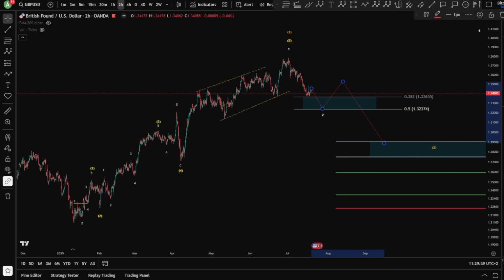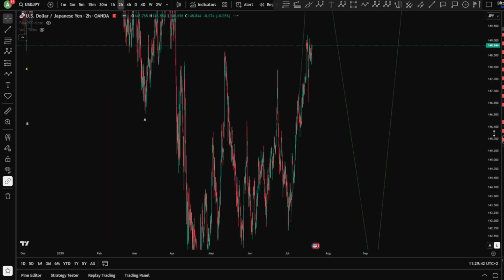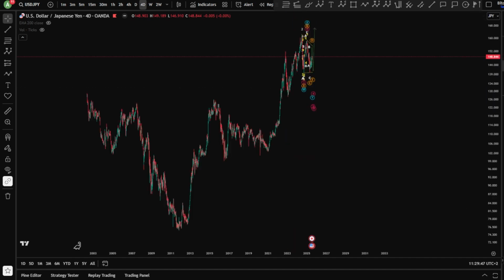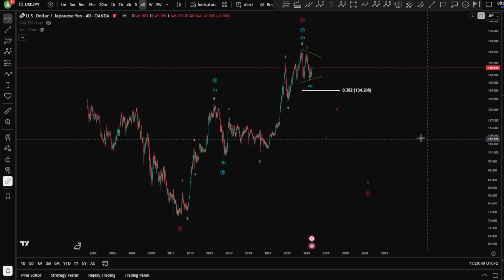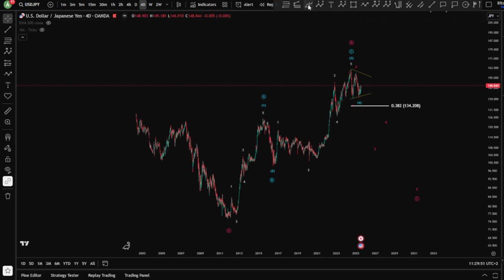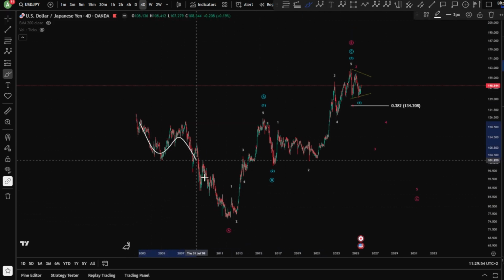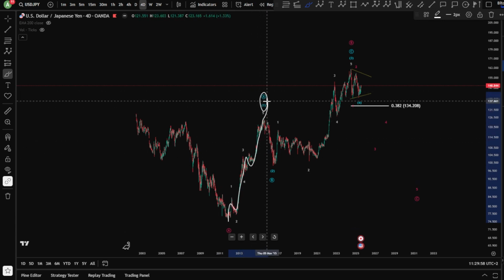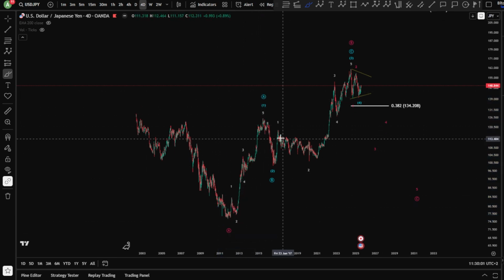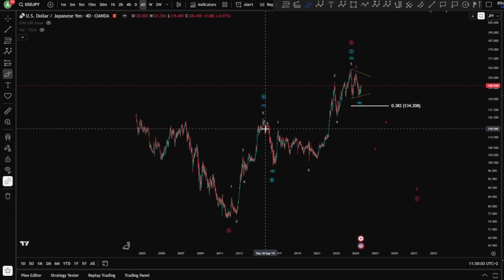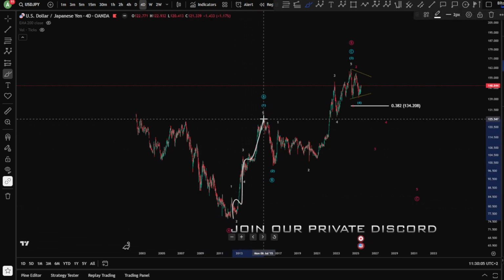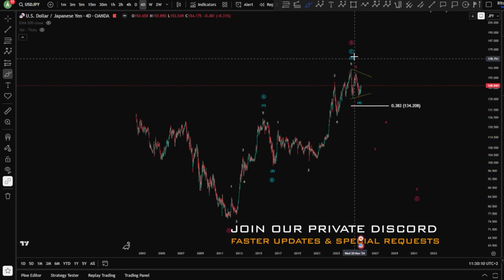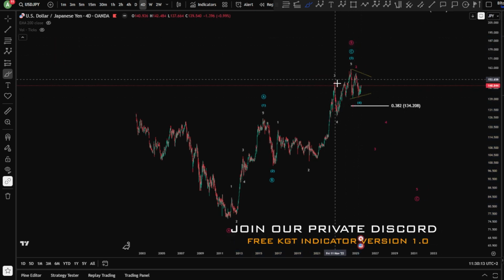All right, so let's move to the final one, which is the USD/JPY. Here we're going to start, of course, on the daily as well. For the USD/JPY, we are looking at the all-time history. Now the JPY is showing a lot of weakness, of course. Obviously, we have something like a wave A here, and you have 1, 2, 3, 4, 5 for a wave 1 or a wave A. Basically, what I'm looking at here is an impulse, a correction, and of course another impulse, which might be finished for a wave C or a wave B here.